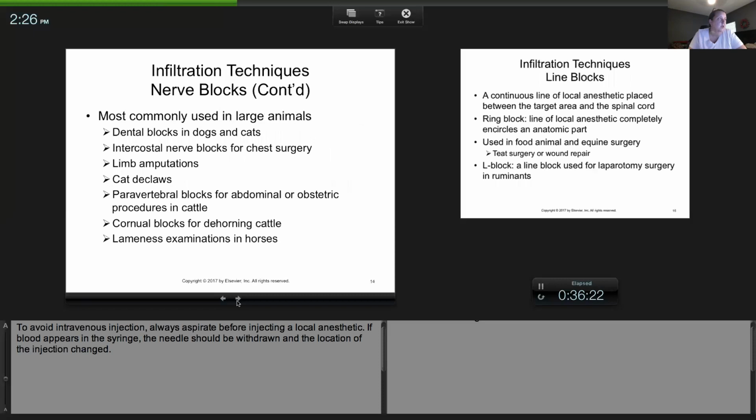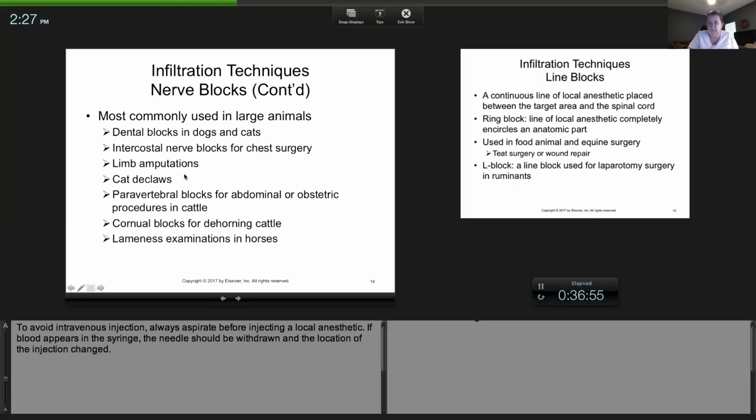So let's get into nerve block techniques. And these are examples. And again, I told you, if I said, what are some situations we would do a nerve block? And remember, this is talking about a region and an anatomical region. Dental blocks, blocking a jaw, blocking a dental arcade. When we do thoracic surgery, we will inject bupivacaine between the ribs, and then we do the incision.